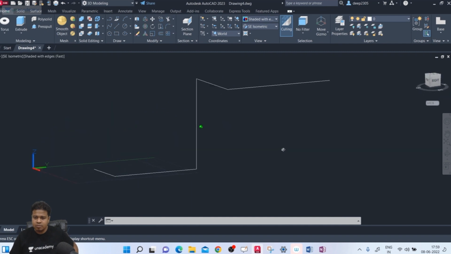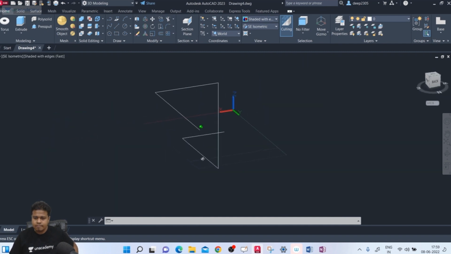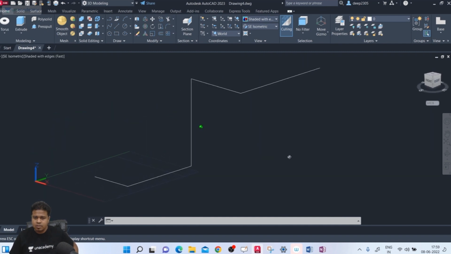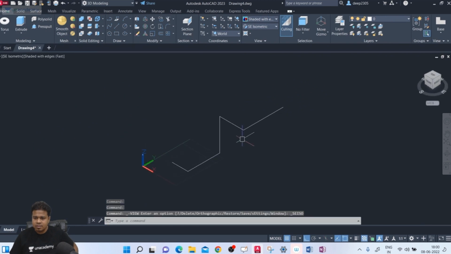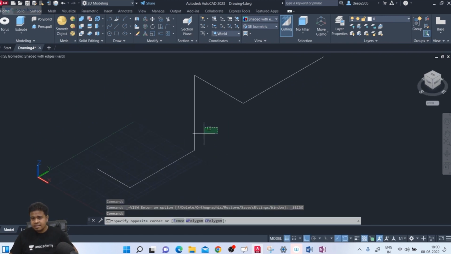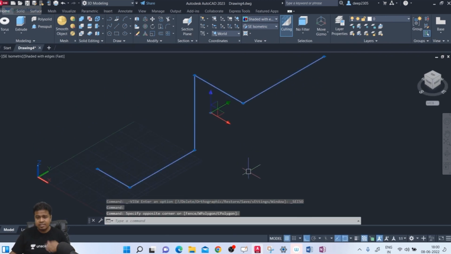This is the 3D view. So you can see that. Go to southeast. So you can see that's the 3D polyline, which is in 3D.